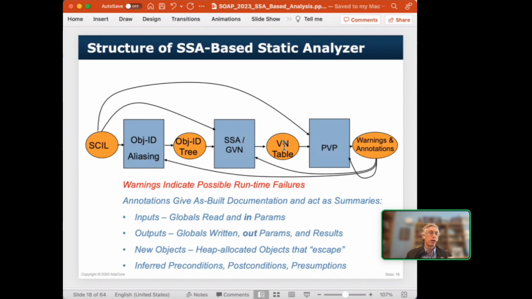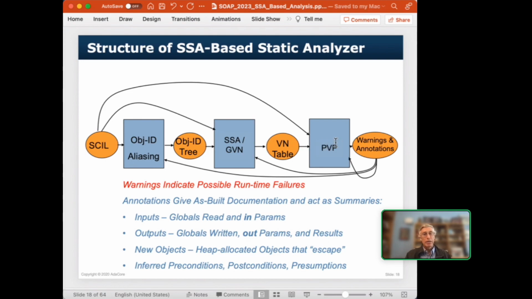Aliasing is important because if you have arrays and elements of arrays, if you assign into A sub j one value number and assign into A sub k a different value number, the question is, what is the value number of A sub I? It may have to be some kind of combination. So we create new operators to represent that sort of ambiguity. We also have more recently implemented a whole new approach for doing variables that are aliased with one another. And if I have time, I'll talk about it, but I sort of doubt I'll get there.